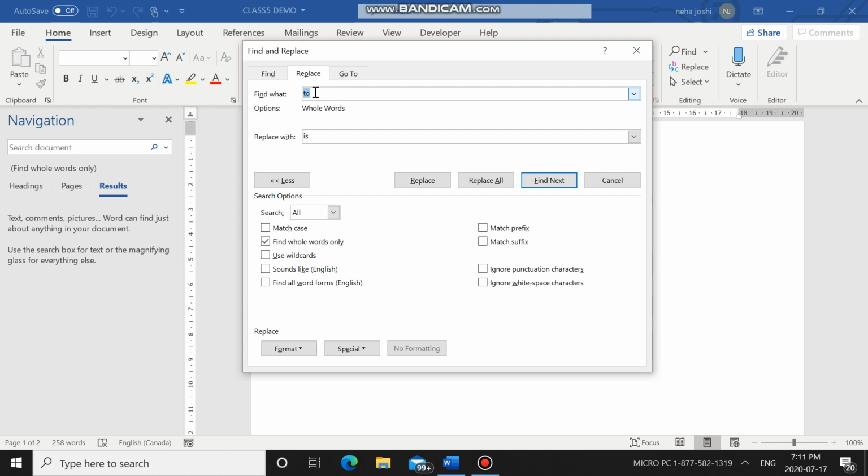Means जिस word को आपको change करना है, आपको यहाँ पे वो word लिखना है. Suppose यहाँ पे मुझे word लिखना है "margins", जिसको मुझे replace करना है. Replace with means जो नया word, जो change करके आप लिखना चाहते हो. Find what में आप लिखोगे जिस word को आपने change करना है. Replace with में आप लिखोगे जो आप नया word डालना चाहते हो उसकी जगह पे.